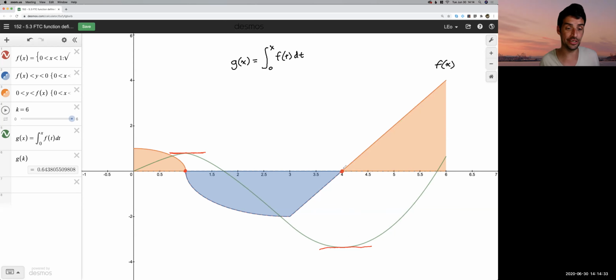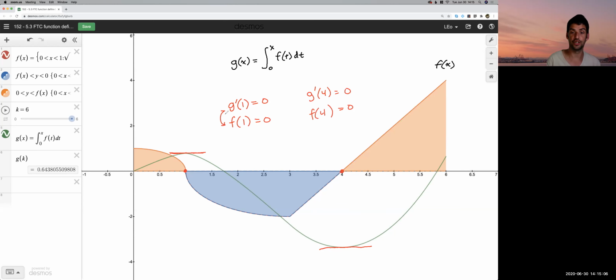We've seen this relationship before, right? When you study derivatives, if you have a function, wherever its tangent line is equal to 0, that's where its derivative is equal to 0. In other words, g prime of 1 equals 0, we can also see that f of 1 equals 0, and g prime of 4 equals 0, and f of 4 equals 0. So one thing we might ask ourselves is, are these the same function? I found 2 places where they're equal, right? It's not huge evidence, but I'm curious.